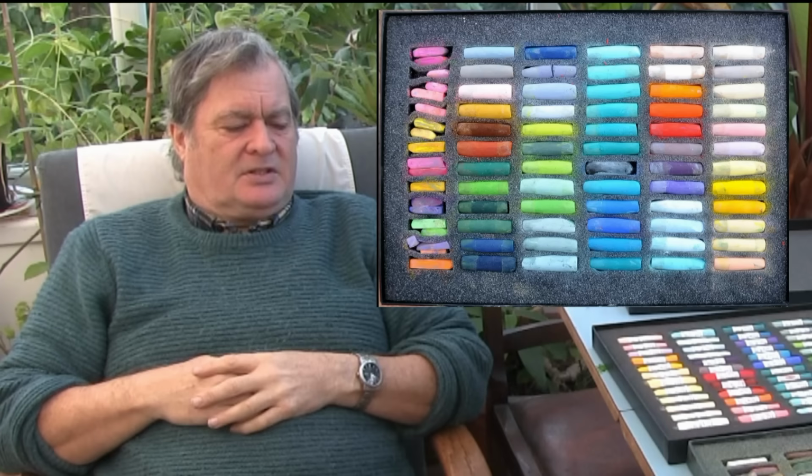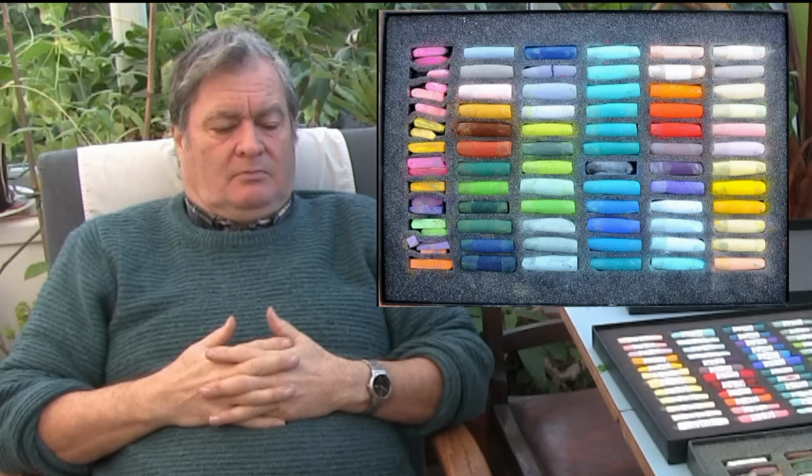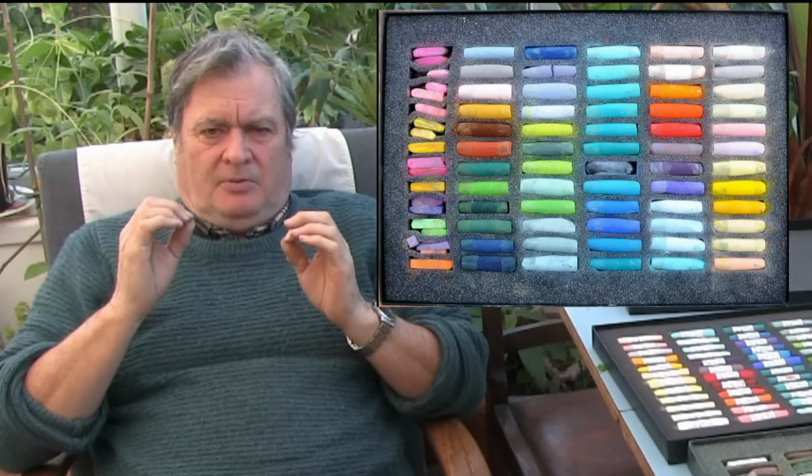So we could go down just to a very basic set, and I'll look at doing that later. And we'll see if we can advise you on a basic set to buy to keep you going, to get you started. Basic primary colours would do, wouldn't they? But remember, there are many colours that you cannot mix, and that is the point of using some of these cheaper ones here, which are more fluorescent, because you cannot mix those colours. They have to be pure and bright. And if you want these really bright colours for flowers and things, that's when you're going to need them.